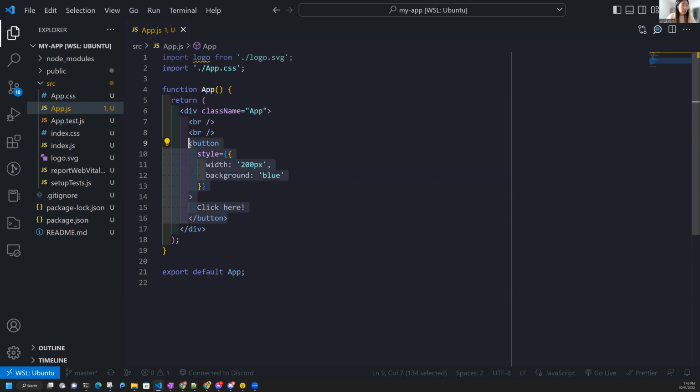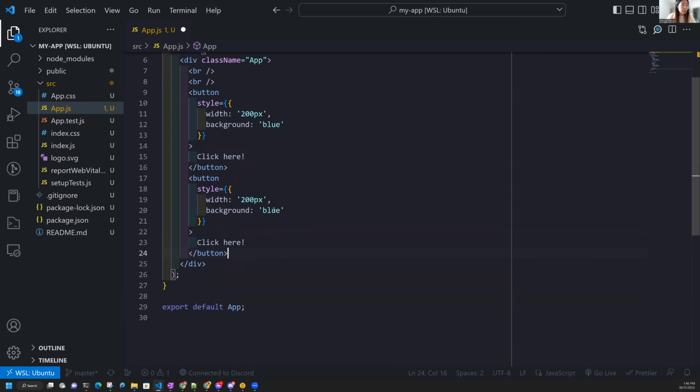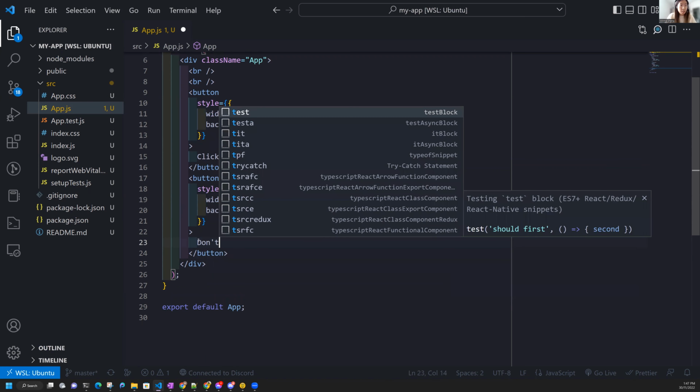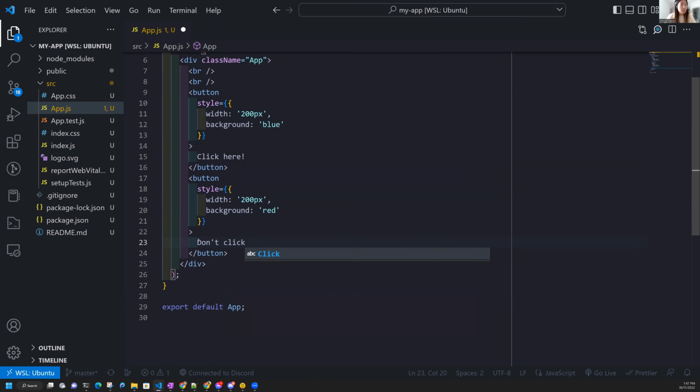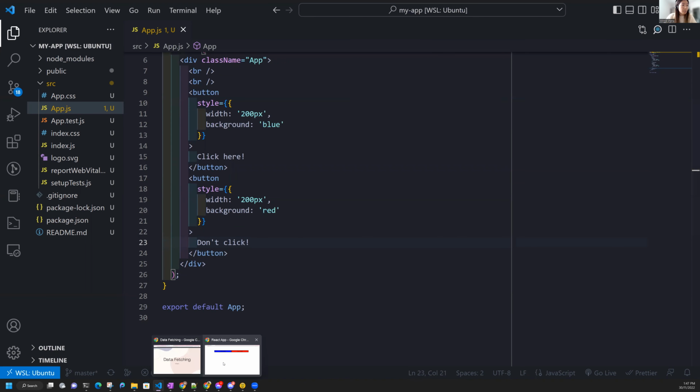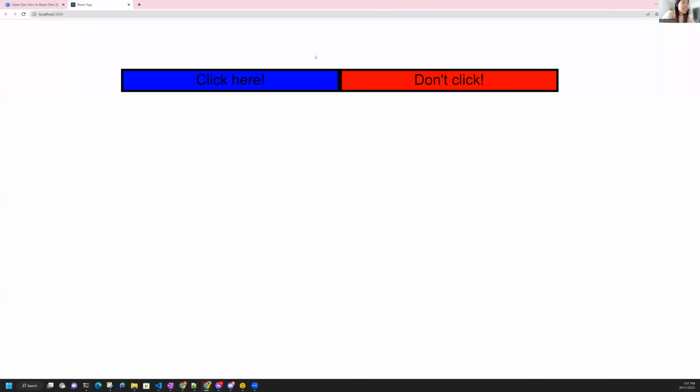And let me make another one, having it red, and let's call this don't click. Now let's see what that looks like. Oh, awesome. So we have click here and don't click. Cool. So now we have these two buttons and they're quite similar.